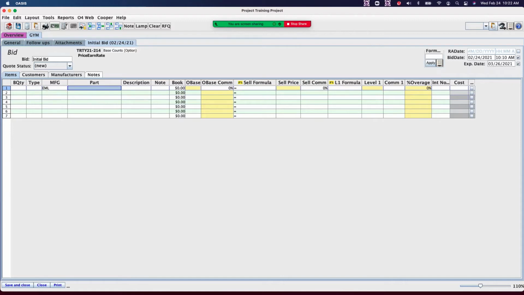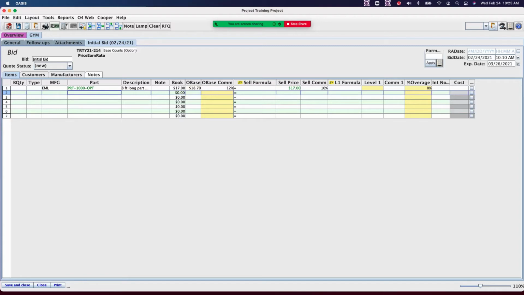When you have a manufacturer in there that has price lists as well, you can begin typing in the part numbers and it will find a list to bring in those specific parts. Any description that's set in that price list and the prices that are associated will also be filled out with that part. It's important to note that the part number will show up as different colors depending on what it is pulling from.